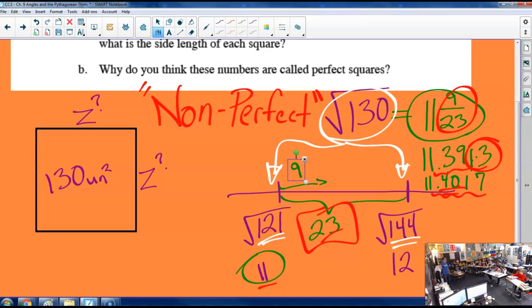So in between, Henry, did that make sense? Or you want me to go one more time? So the 130 is between here, because I bet other classmates are iffy too. Find out where your non-perfect square is between two perfect squares. I don't really like them being called perfect though, because no one's perfect. Alex? Just clarifying, with like the 11 and 9 over 20, is that like 11 times 9 over 23?